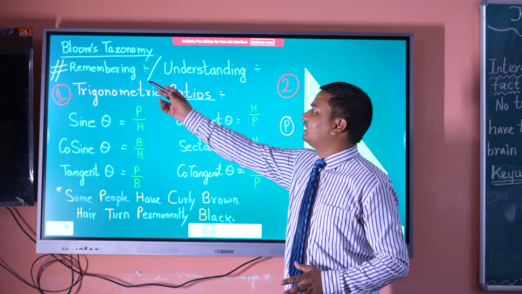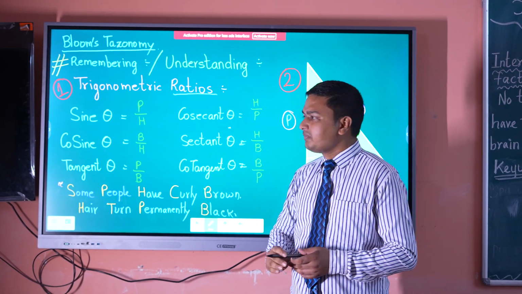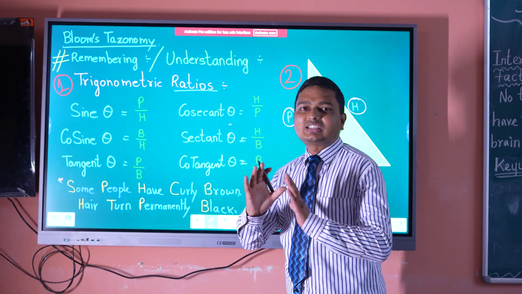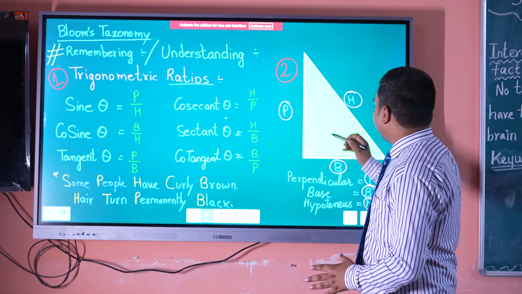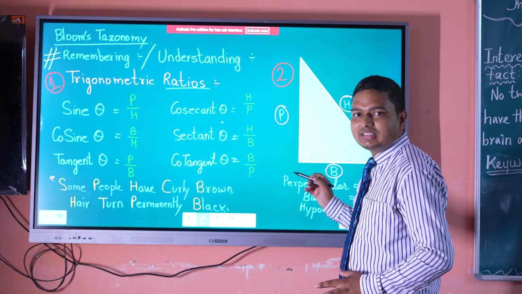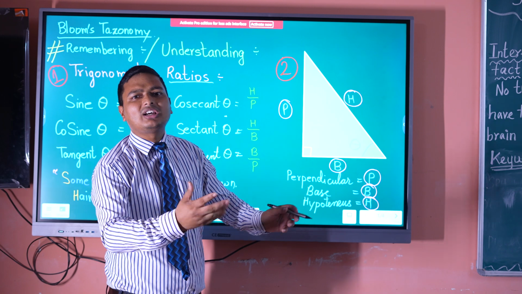Let's proceed to the next level of Bloom's taxonomy, that is understanding. We need to understand how it is applicable. As I told you, sine theta is just a ratio comparison. There is nothing more to understand. So sine, as you are able to see here, is of the angle, correct? If you carefully see, it is theta. Theta means it is a random angle, whatever I can say.